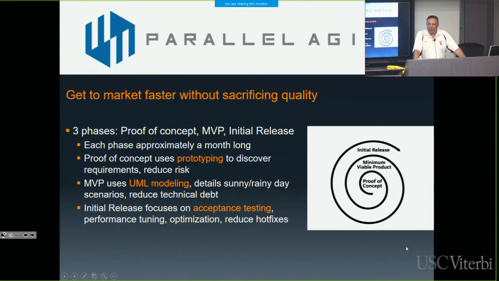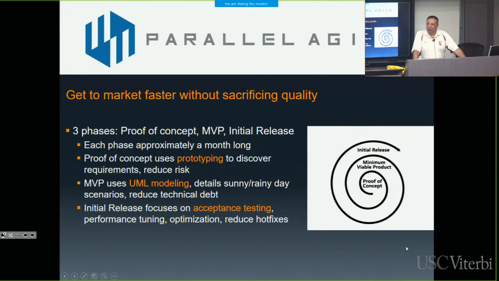One way to look at agile development is you jump in, start writing code, and that code gets shipped unless you refactor it. So we don't do design by refactoring. We do design by design, which means in the minimum viable product phase, we actually do pretty careful use case modeling. And that especially includes modeling the rainy day scenarios in addition to the sunny day scenarios. Because where many software projects get in trouble is they do the easy part, which is the sunny day scenario, and they don't really want to think about the hard part, which is all the exception cases and error cases and stuff like that.